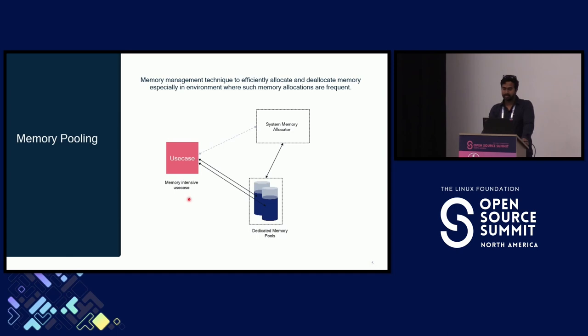So instead of allocating from the memory allocator, or something called the buddy allocator in the Linux kernel, we can set aside some memory pools just for this use case, and then fill those pools with some memory. And that memory is always there for this use case to use whenever it wants. And this is a bit more deterministic because you have this whole pool of memory always there for your use case to be used. So it's much easier, much faster and much more reliable for this use case to have memory pools that are dedicated for it. So this is the general concept of memory pooling. I'm sure most developers would have implemented this pooling concept in your drivers or in your use cases.